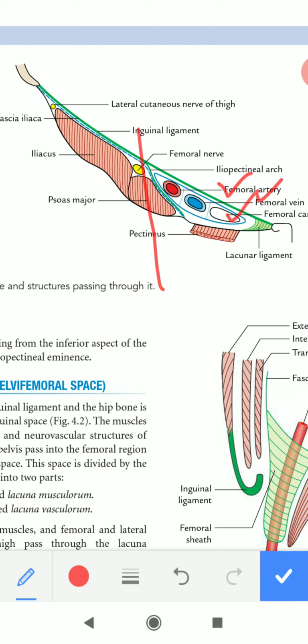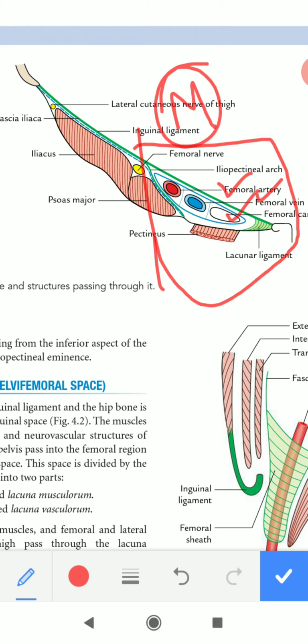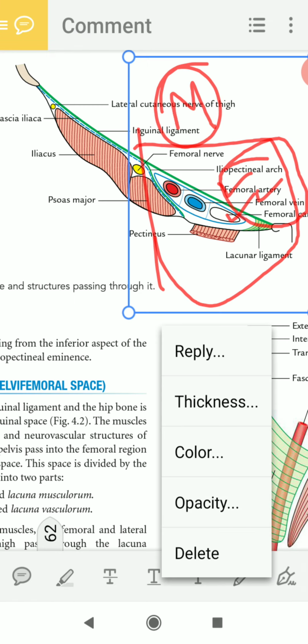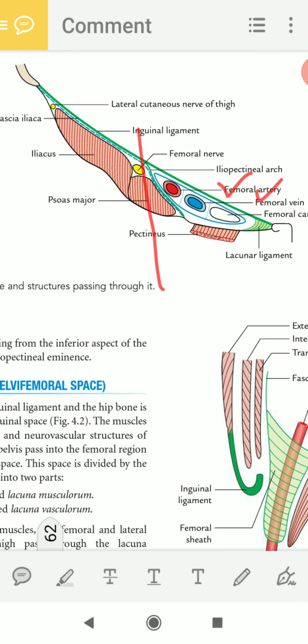As well as a femoral canal. Okay, so in the small medial part, the vascular part, here the mainly blood vessels go. What are they? This is the femoral artery and femoral vein mainly. So you can say femoral vessels. So this is the subinguinal space.